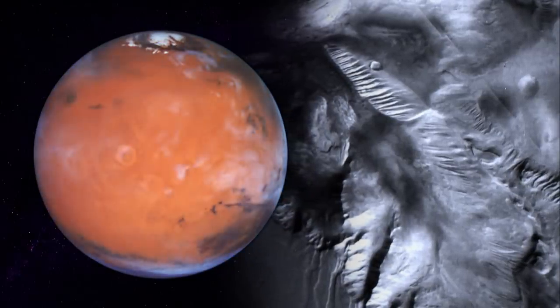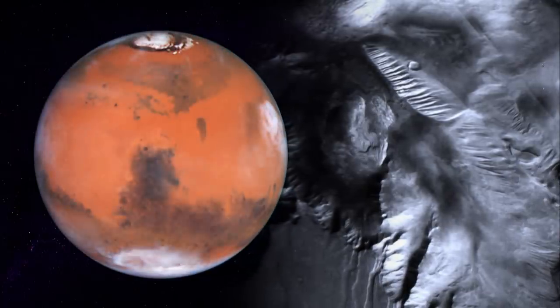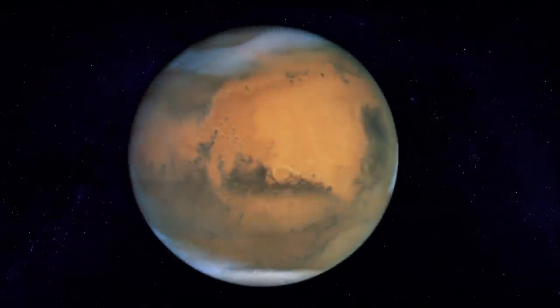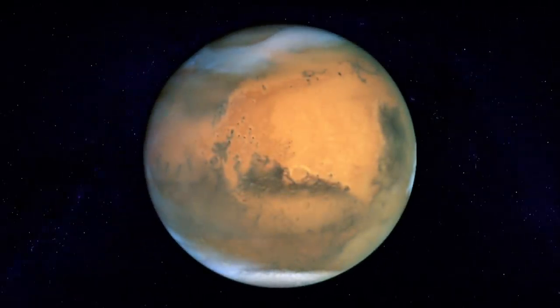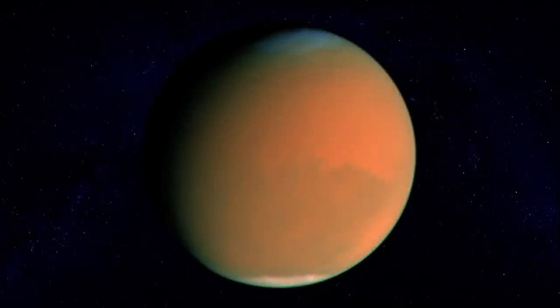Closer to home, this sequence of Hubble views of the planet Mars shows the dramatic effect of scattered light. Normally, the surface features of Mars make for an easy target with the Hubble. Until a planet-wide storm wraps Mars in a cloak of fine airborne dust.